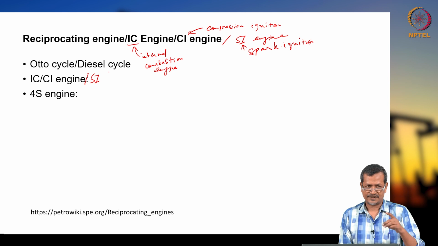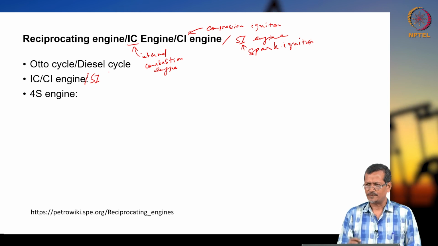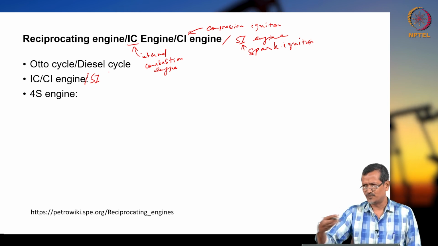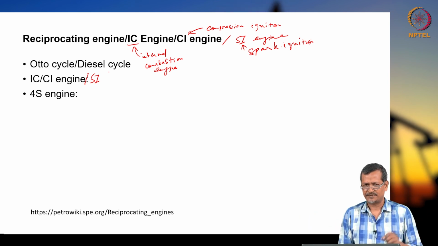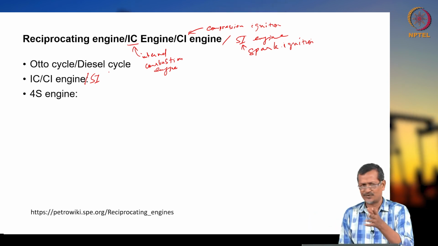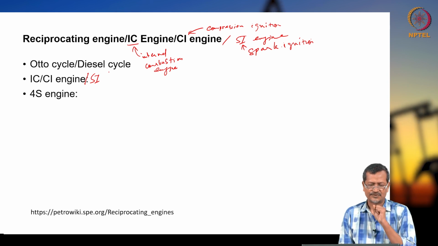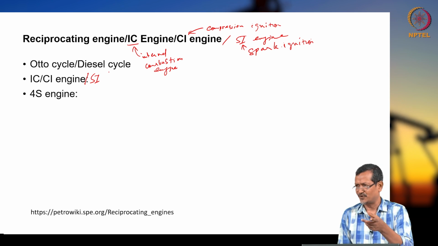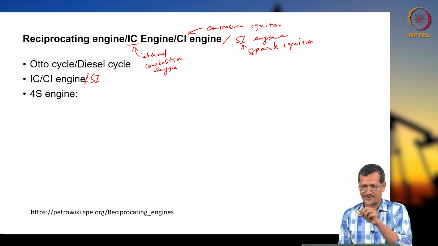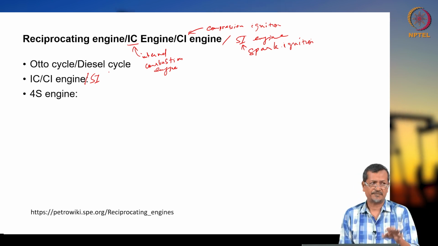So many times in Chennai, if you go outside, some autos will be making too much noise, and lots of white smoke will be coming from the tailpipe. But many autos will have low noise and no smoke or anything. That tells you about two-stroke engines and four-stroke engines. A two-stroke engine will have lots of noise and lots of smoke coming out. A four-stroke engine will have complete combustion.